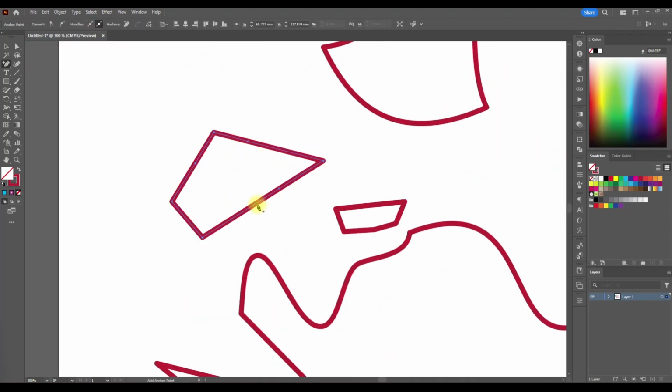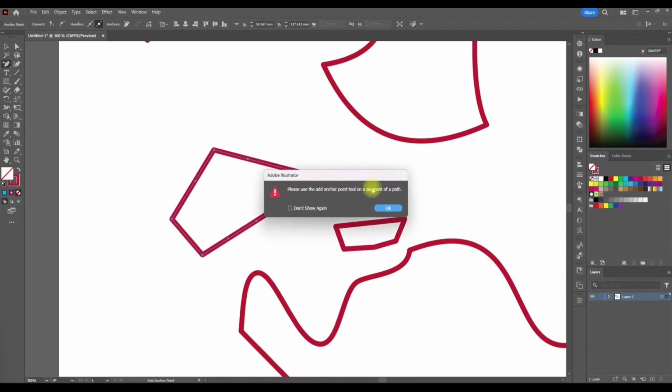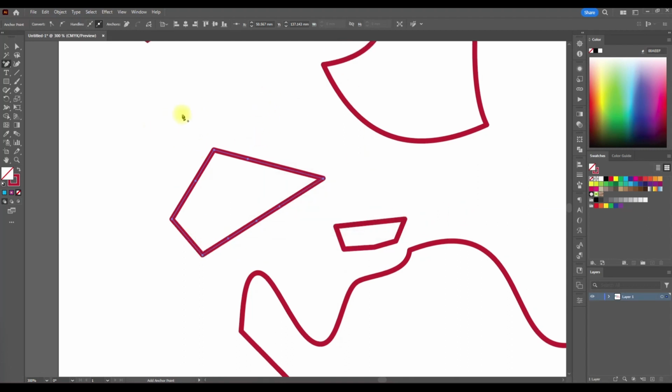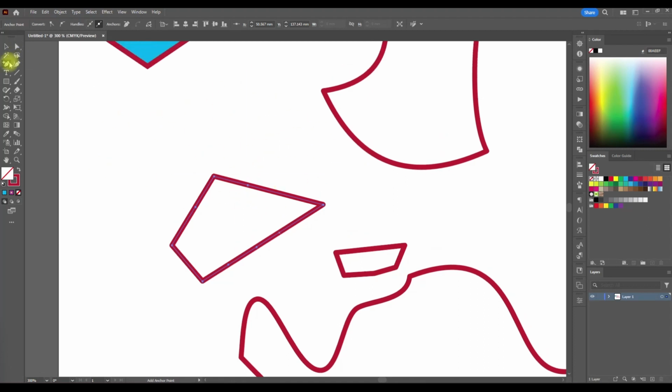Just by that, you can add more anchor points on the line, but you're not going to be able to create a new line with this function. You also have a delete anchor point function as well.